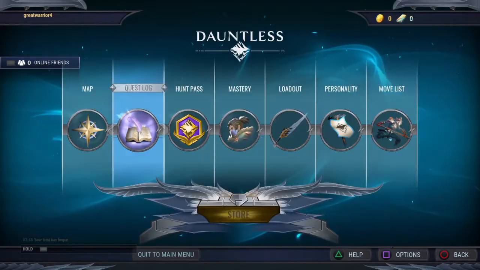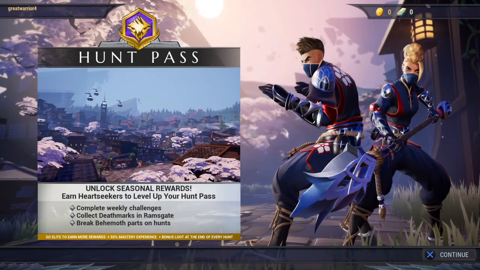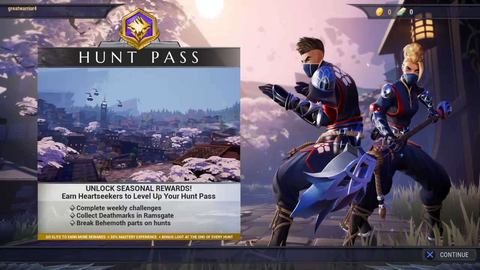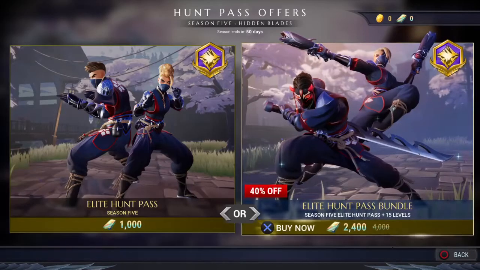We've got the quest log. I have no quest. Hunt pass: unlock seasonal reward. Earn heart seekers to level up your hunt pass. Complete weekly challenges. Collect death marks in Ramsgate and break behemoth parts on hunts. Alright, so this is the basic one, and then this is the elite. So upgrade to elite.